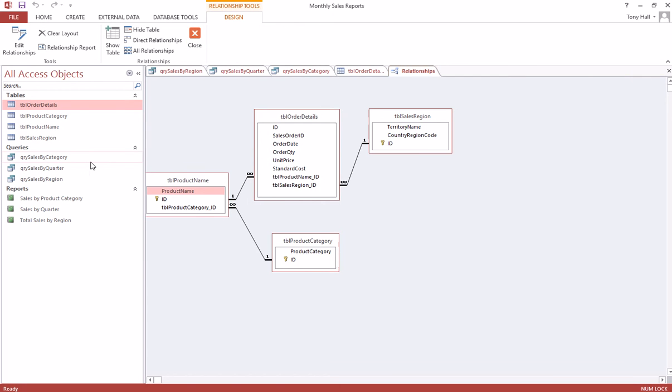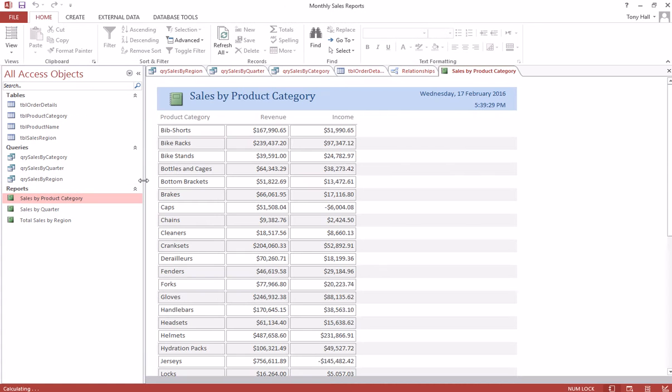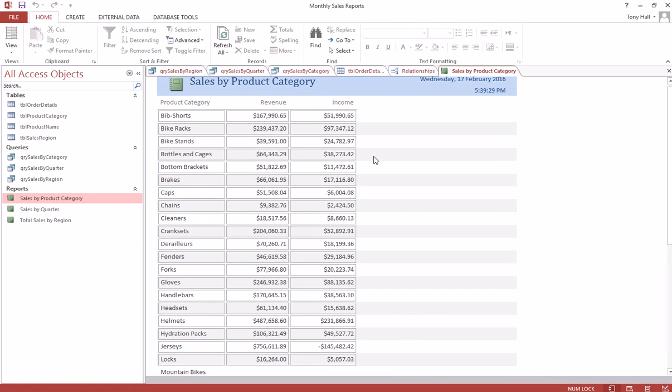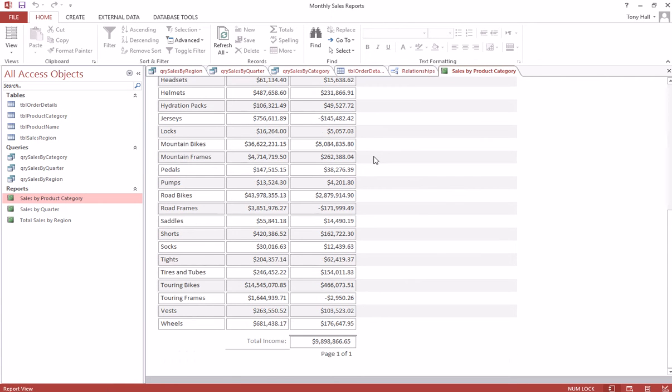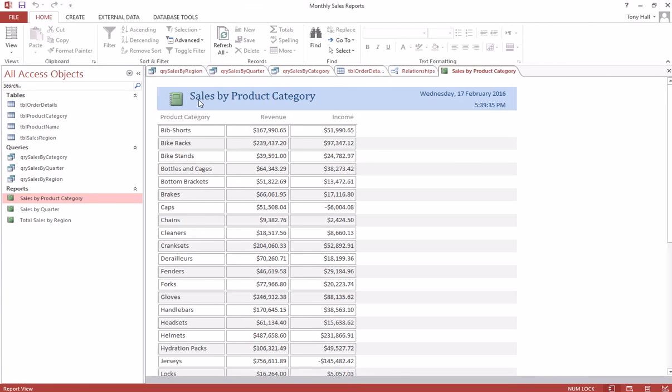So the requirements for the user in this case would be that they're able to query for sales by category, sales by quarter, and sales by region. And you can see that there's also reports that are based on that. So remembering that the reports are the printouts or the paper sheets that you would then give. And so these are the reports you'd link.